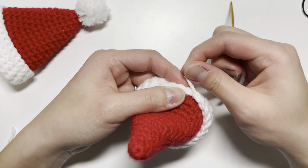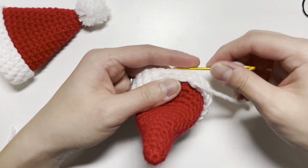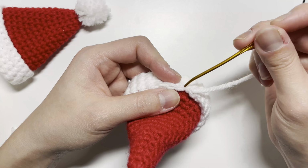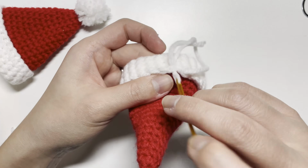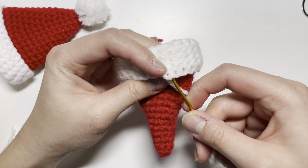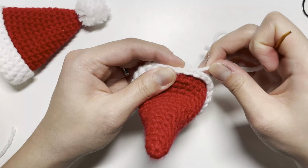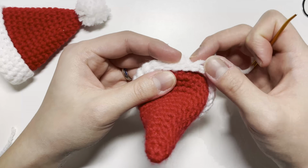So it's where we're going to take this loop here and we're going to make it look like a stitch. So what we'll do is we'll go around, sorry, not around. We're going to go into this stitch coming from this side. And then we'll go back down into the last stitch worked. So there you can see that looks like a V. I'm going to pull it so it's the same size as the other V's.